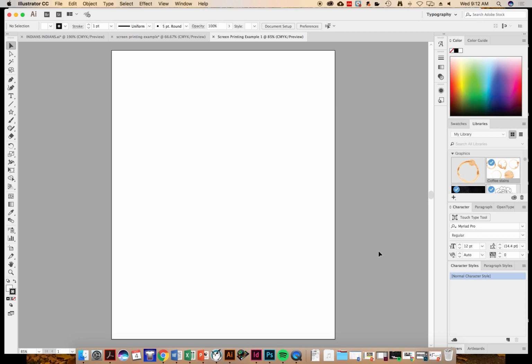So when we design everything today, and from this point forward, even though maybe we're going to use red ink or blue ink or yellow ink on our t-shirt, we're still designing it in only black. That's a super important piece to understand. We're not going to design our t-shirt in any color other than black on our computer. When we see white, we'll think about white as being transparent. So wherever you see white would technically be the t-shirt color coming through. Black is going to be the ink you're putting onto there. You'll choose the color of the ink once you get back to the screen printing area, and we'll have our first t-shirt right there.